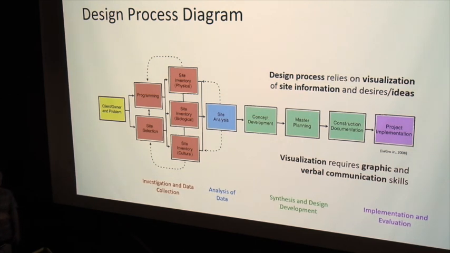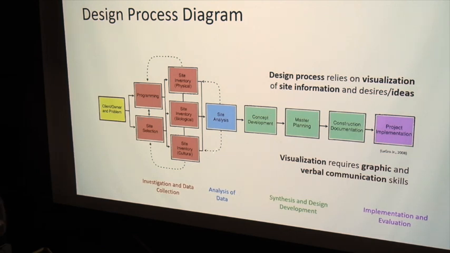You're going to select the site, okay? And then you're going to inventory that site. The physical, biological, and cultural factors. Things that are happening there. What are the facts? Where are the winds coming from? What's the vegetation? Where are the water systems? Where are the circulation routes? And then you're going to get to the analysis part here.